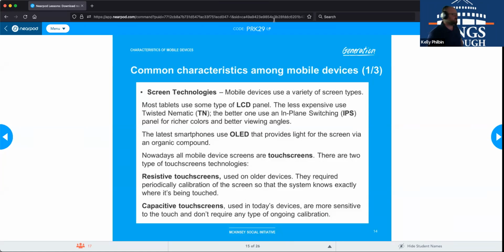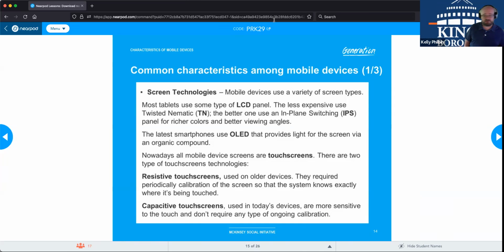Most devices are touchscreen, although they still keep a lot of them with the actual push buttons because it aids the visually impaired. Touchscreens are a real big sticking point in that arena. And then we have two types of touchscreens that we need to be aware of, and you do need to know the difference between these two: resistive touchscreens versus capacitive touchscreens. So those are the two different types of touchscreens that you will come across.